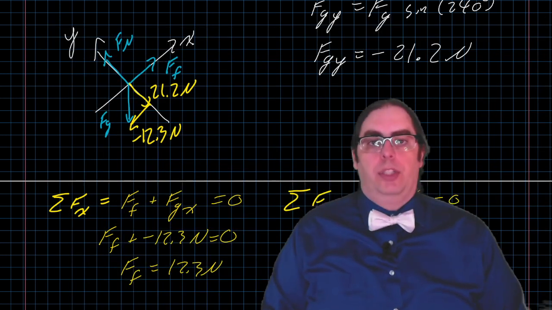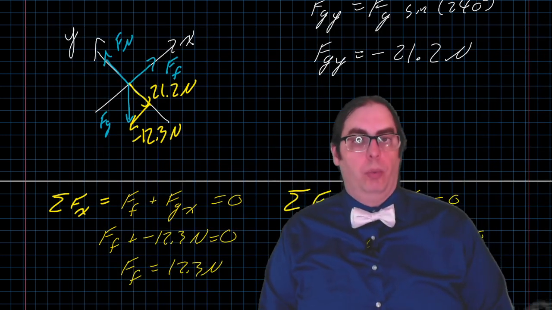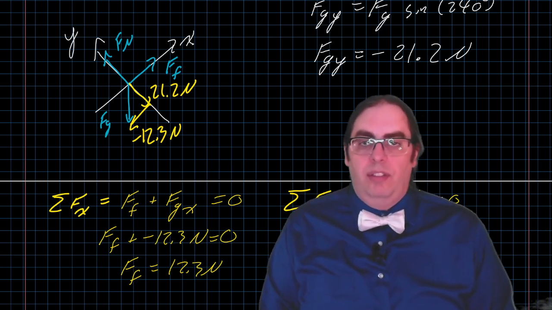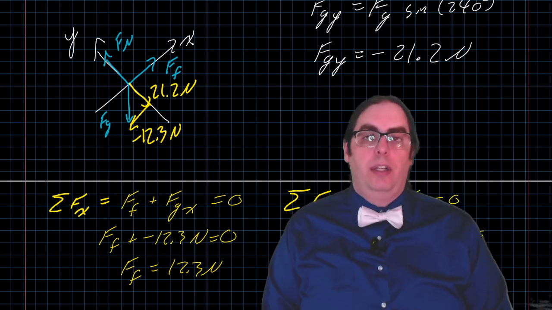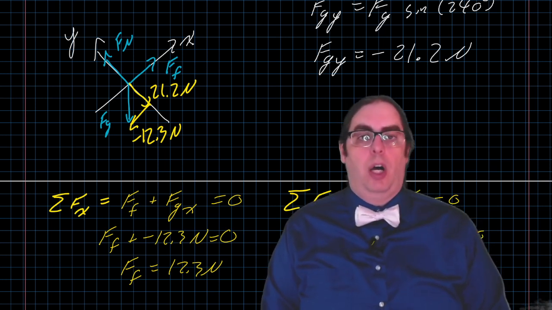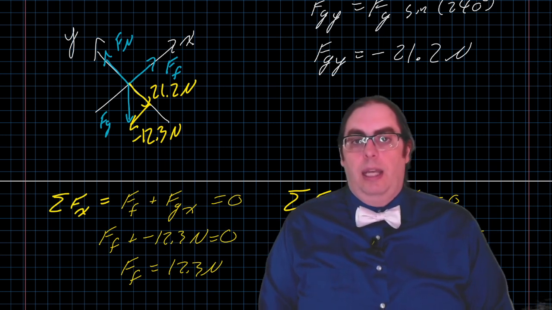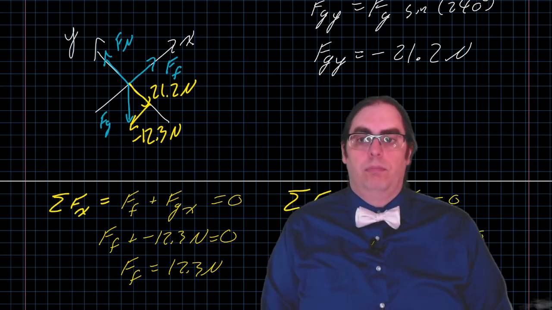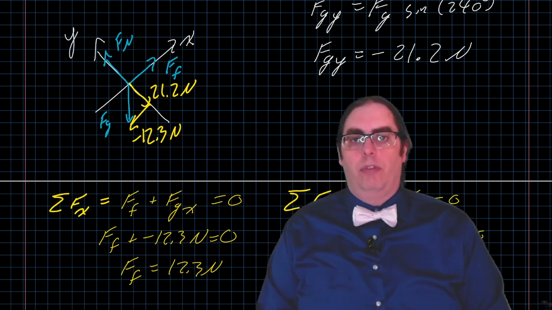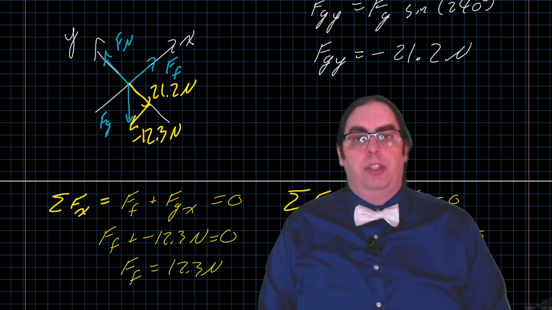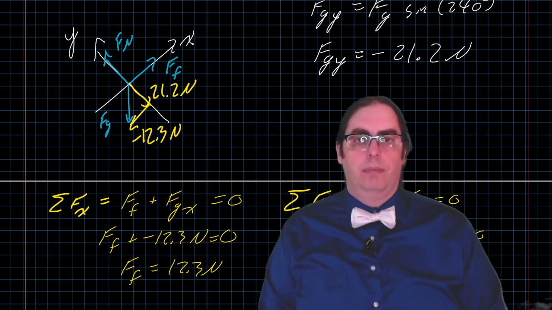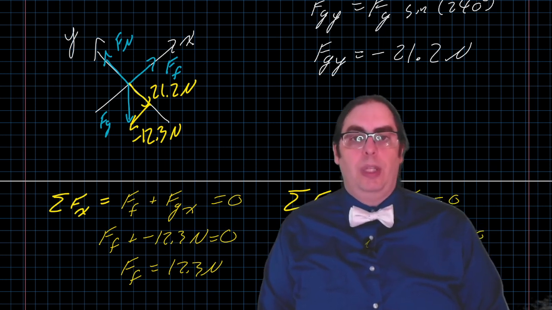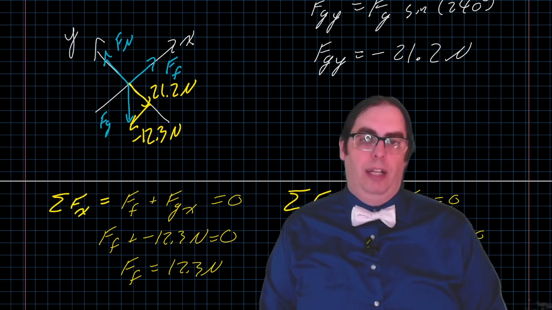Looking at the big picture here, there's a number of things that we can do with this information. If I didn't know that this was in static equilibrium, I could still find the normal force because I know it's not floating up off of the plank, and I could use that to get information about the frictional force. Or just knowing the normal force and the frictional force, I can get some information about the coefficient of static friction. But for right now, just understanding the relationship between these vectors is good enough for us.